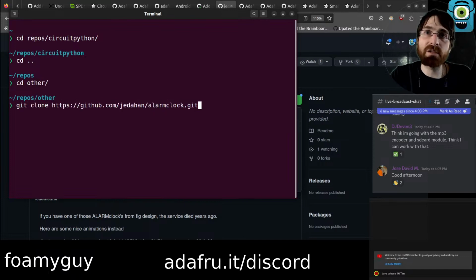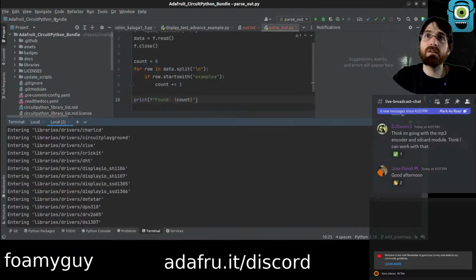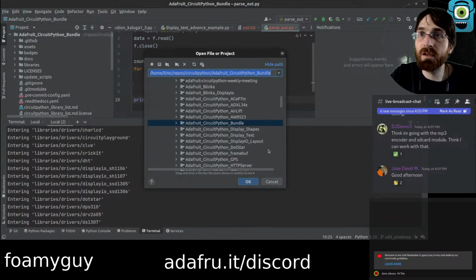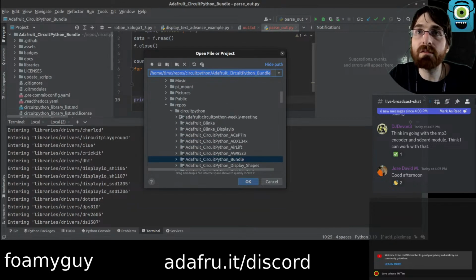So we'll test it out as best we can. In this case, we don't have the actual hardware, but we'll do the best we can with what we do have, and just try to get it in if we can. If there's no regressions or anything, then we want to go back up to other.